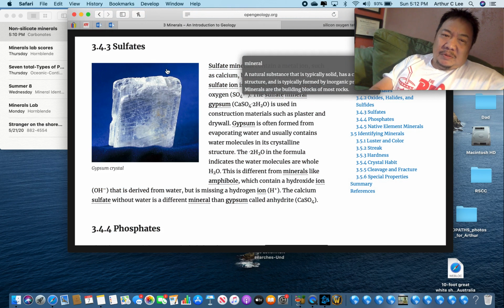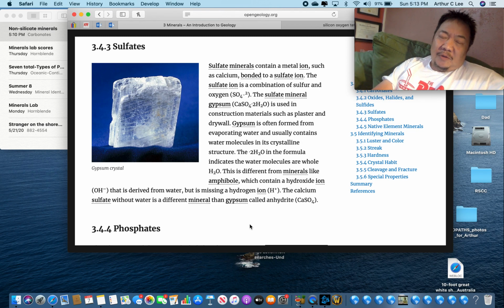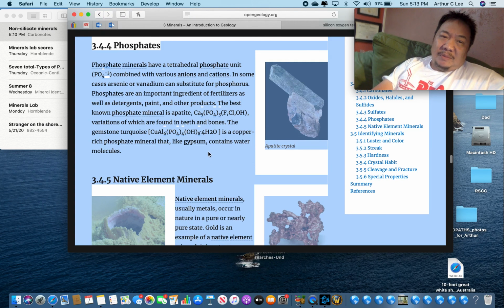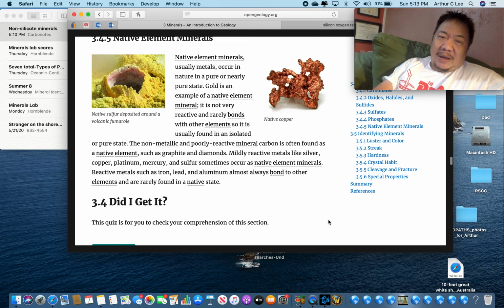Sulfate minerals, gypsum, an important ore mineral. Georgia Pacific, the company my son works for, ships lots of drywall all around the country. It's required in making drywall. If it's got SO4 in it, it's a sulfate mineral. Phosphate minerals contain PO4. Native elements are just elements all by themselves, such as gold and sulfur.